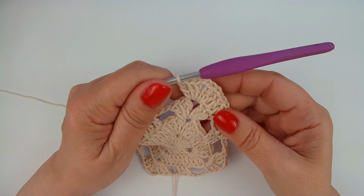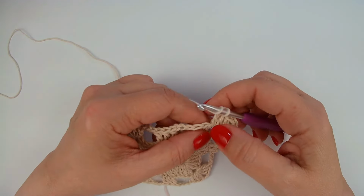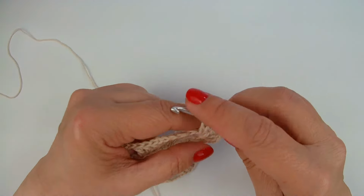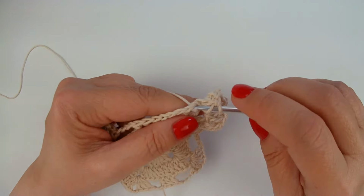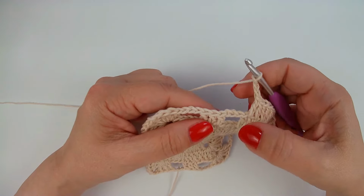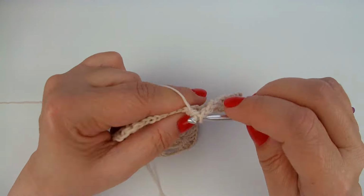After our corner, we are going to work our three double crochet like we did on this side. So I'm going to find the one that is hidden. One, two, and three. We make three chains. Now we are going to work three double crochet on top of the three double crochet that we made in the previous round.